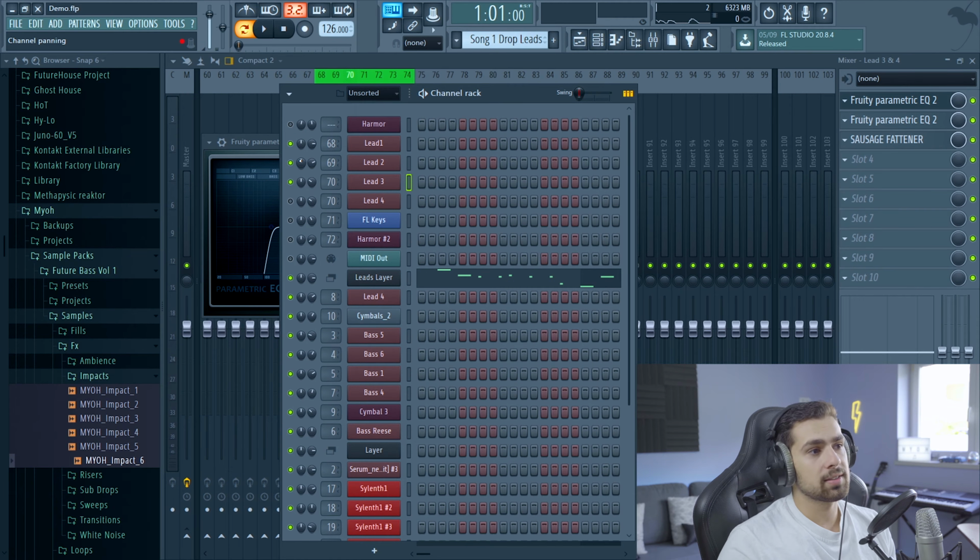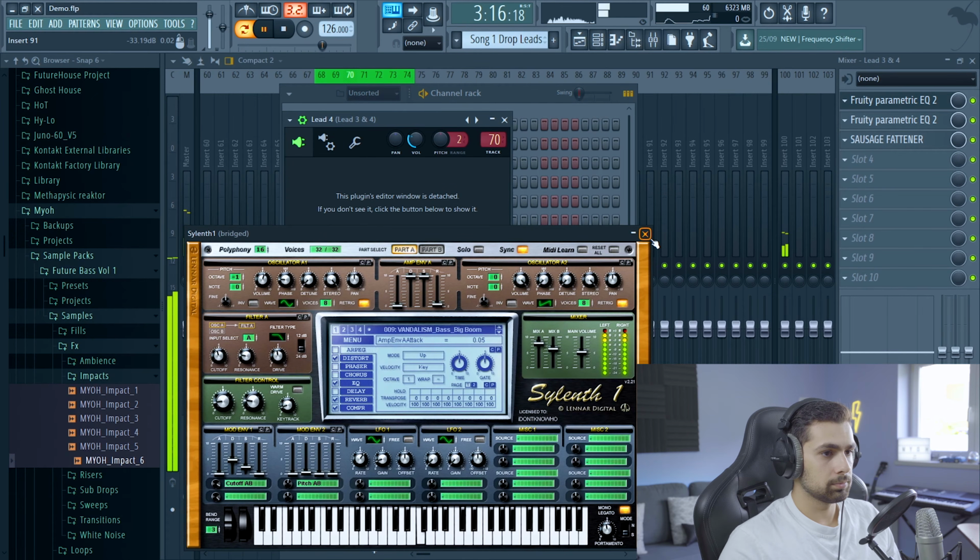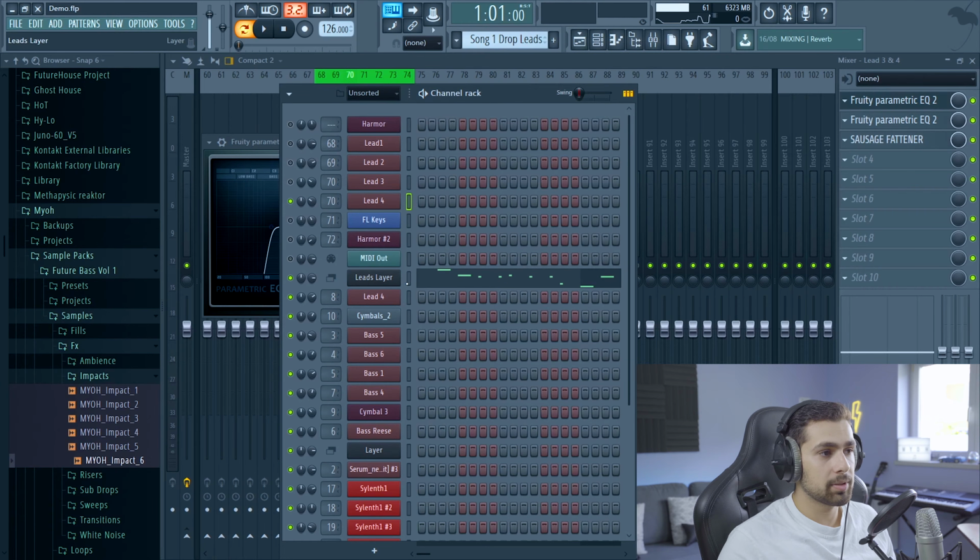Okay, so this is easier to listen to on headphones or studio monitors, but I'm not actually sure if you're going to be able to listen to this on laptop speakers or phone speakers. Okay, so let's listen to the fourth one. What I liked in particular with this lead was how attacky it was, and I felt like the other ones were missing that same attack, which is really important in genres like big room and future house and whatnot. So let's see the difference that this one makes.